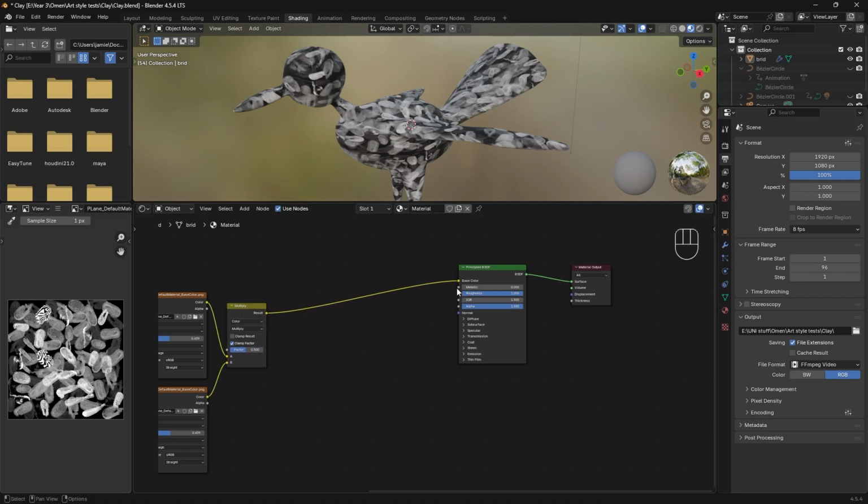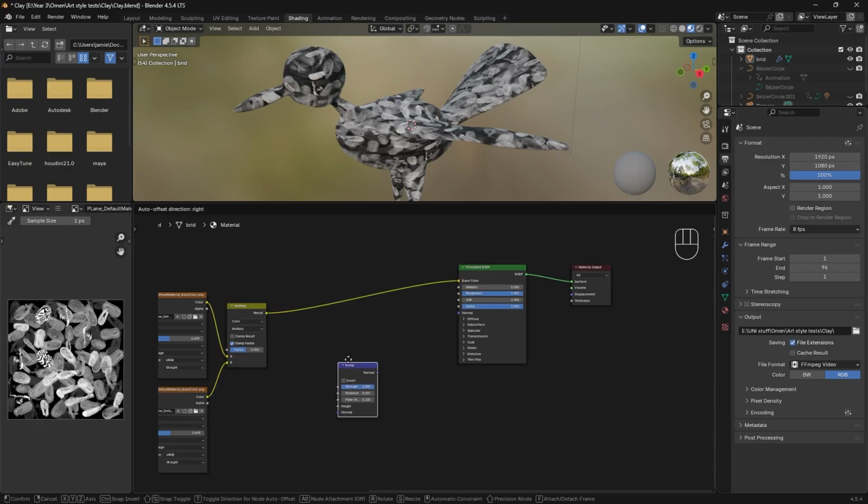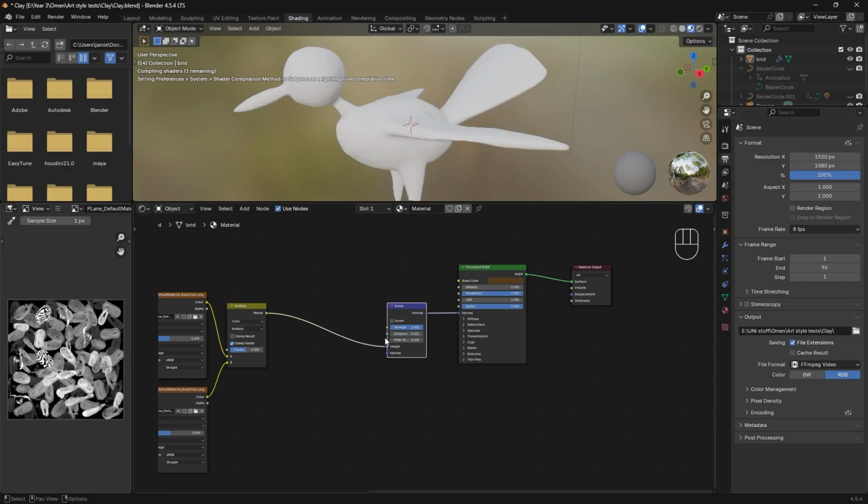So we've got all that, but at the moment this is just the base color, but we don't want it really to control the base color. So what we're going to do is we're just going to add in a bump node. What this will do, if we plug it into the normal, is it'll allow us to use this here as visual displacement instead of just the texture.